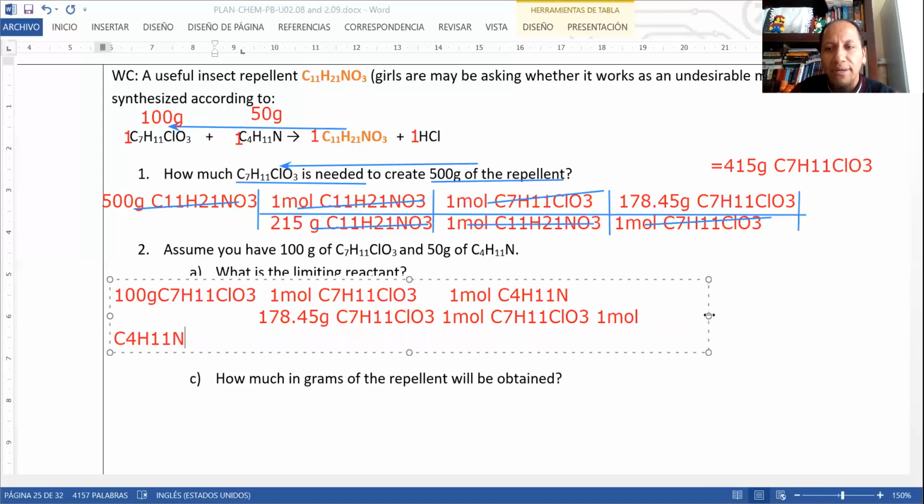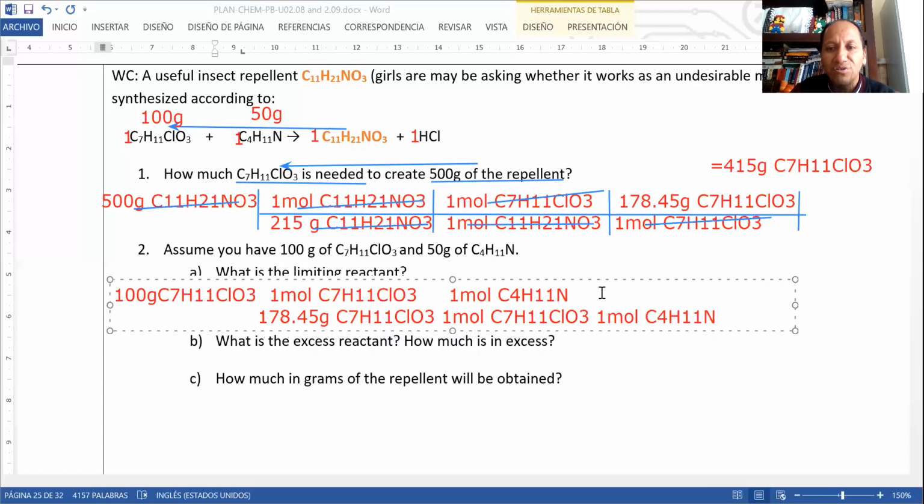What is the reason I am doing this? Because I need to know the equivalence in grams if I use all of the 100. If I use all of the 100, how much am I going to use from the 50 they are telling me? Or then the opposite, for seeing which one is the limiting reactant. We're going to see it in this calculation. You get to work on that. If you find the masses there, C4H11N is going to give you exactly 73 grams of C4H11N.